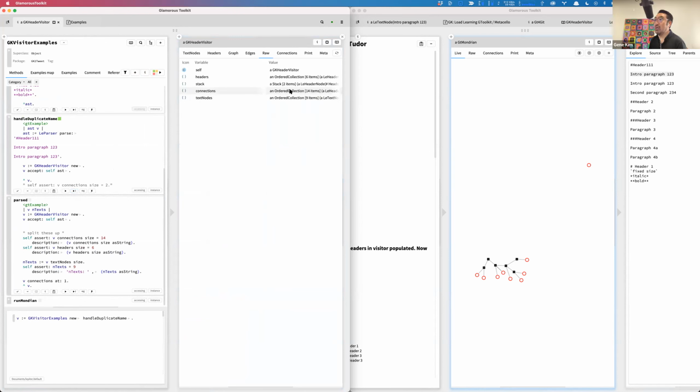I think this is one of those bugs that we actually fixed. To get out of it in this version, you would probably need to refresh this example.